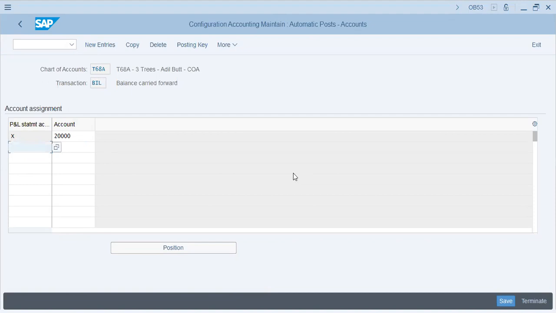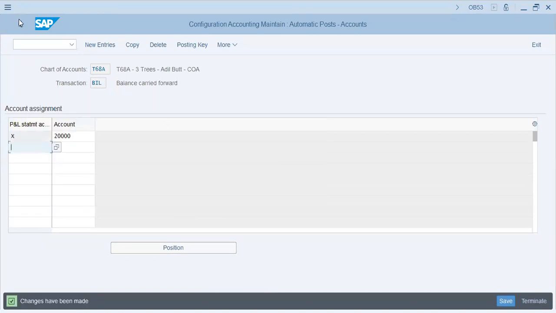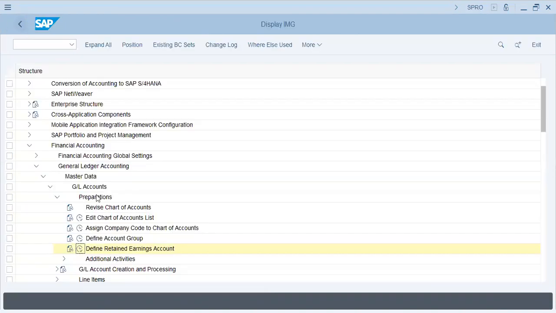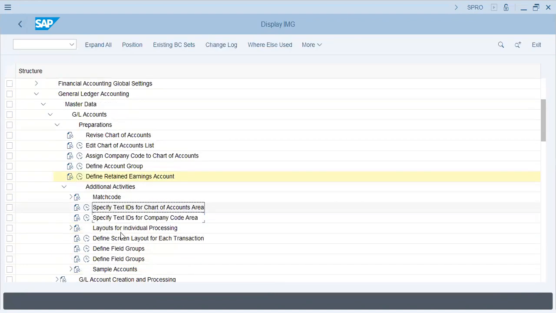Okay, enter, save. This is used for balance carried forward, for carrying forward balances at the year end, month end. Changes have been made. Okay, we're done with this. So we're done for today.